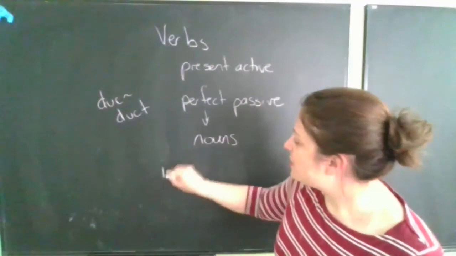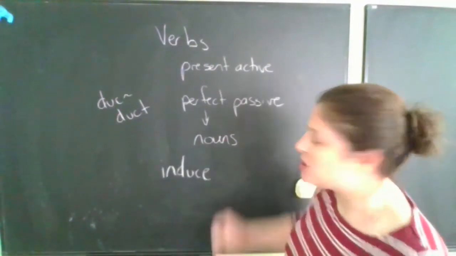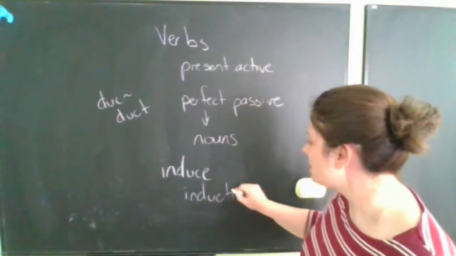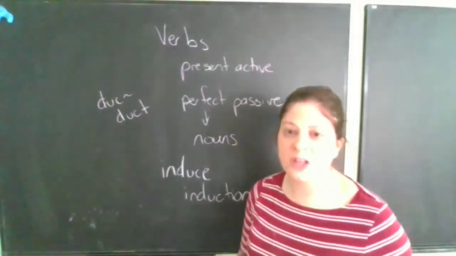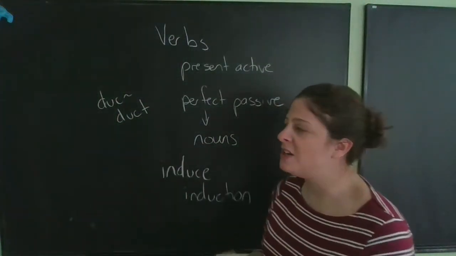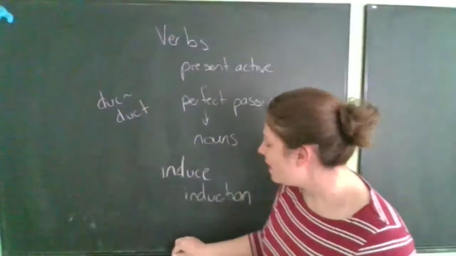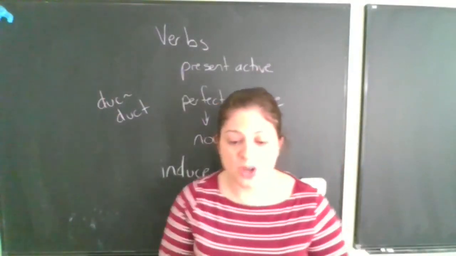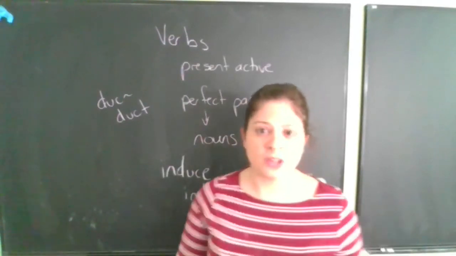And we can see the difference in words like induce, which is a verb, and the noun form is induction, right? Or we have a word like extend, which is the verb, but then the noun is extension, and it uses the second stem. So we see that throughout with Latin verbs. Okay, so that's all we really need to go over for the Latin language.